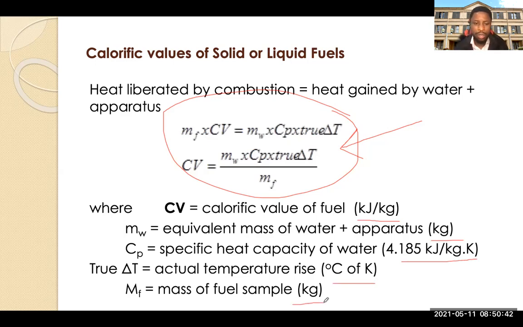So those are things we want to emphasize. And I want to take note of this. You see that this is not C with subscript V that we've been looking at, which is a counterpart of CP. You remember CP, we've seen CP, which is specific heat capacity at constant pressure. But we have CV, which is based on volume. So don't confuse this with that. They are not the same. So take note of that. They are not the same.